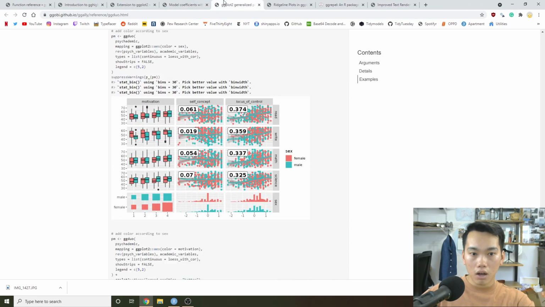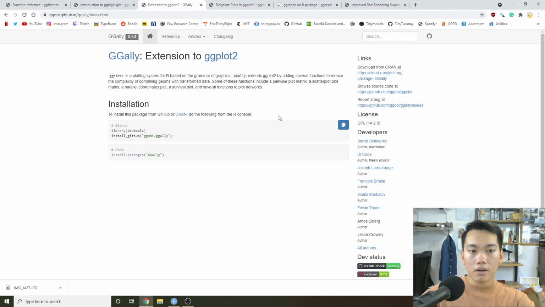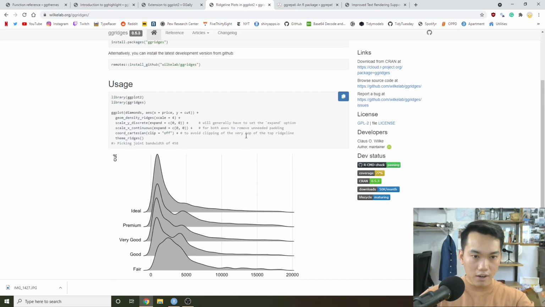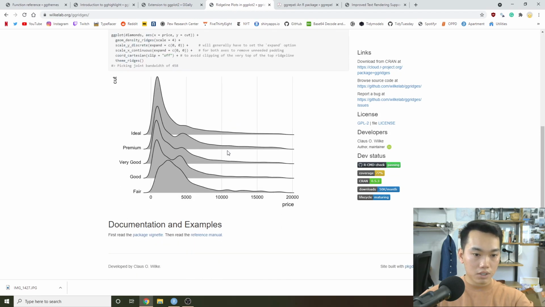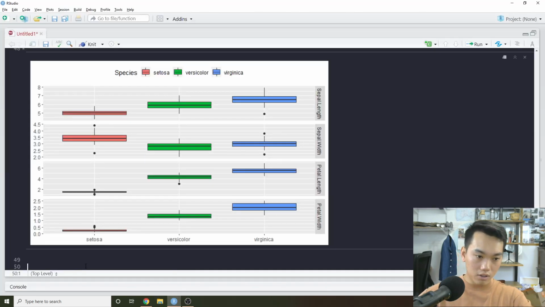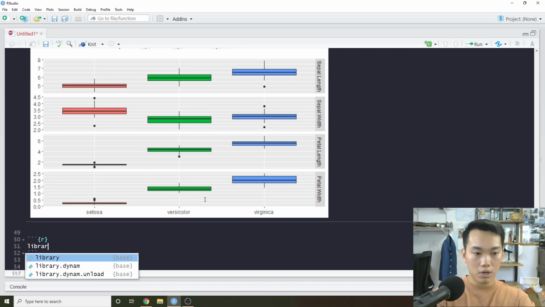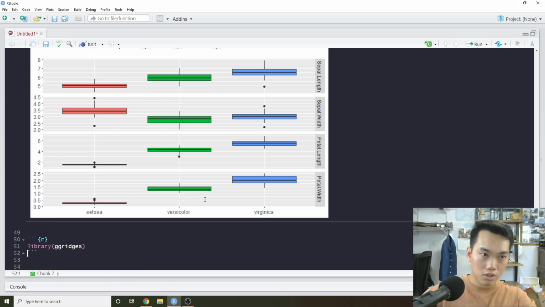Cool. Let's see here. Another package that I really like, and actually use a lot now since I've been working, is the ggridges package. They used to be called Joy Division plots, but now we call them ridgeline plots. It's essentially like a geom_density, but we can facet it on the y-axis. So this is pretty good. Let's actually go over it. So library, and we'll say ggridges.